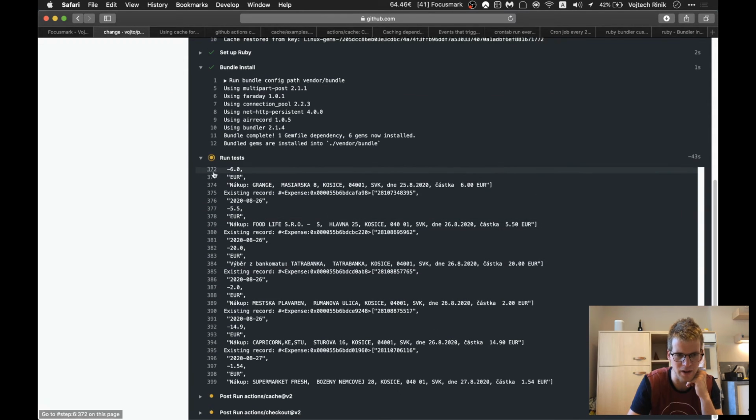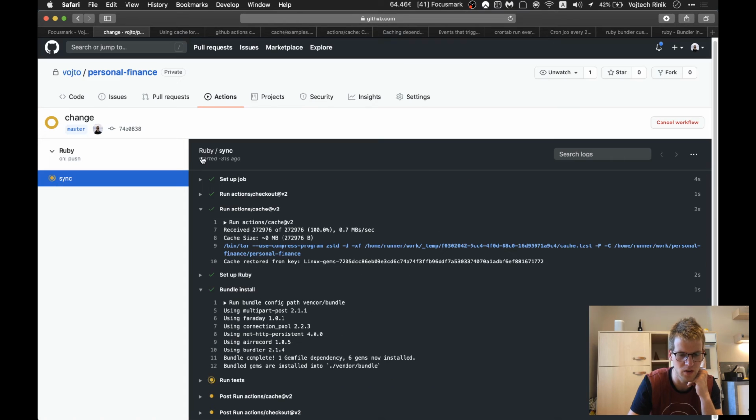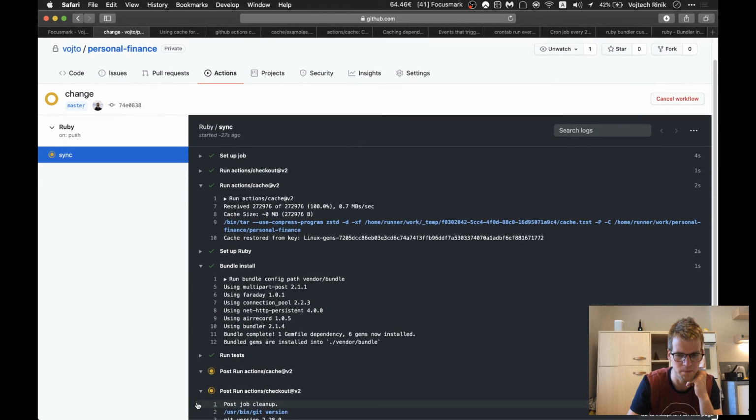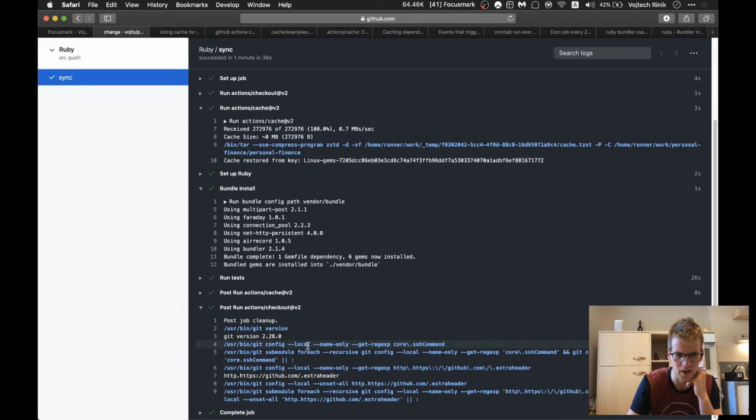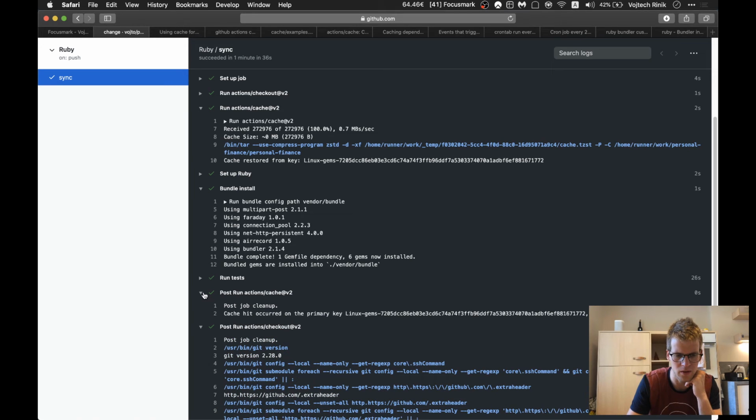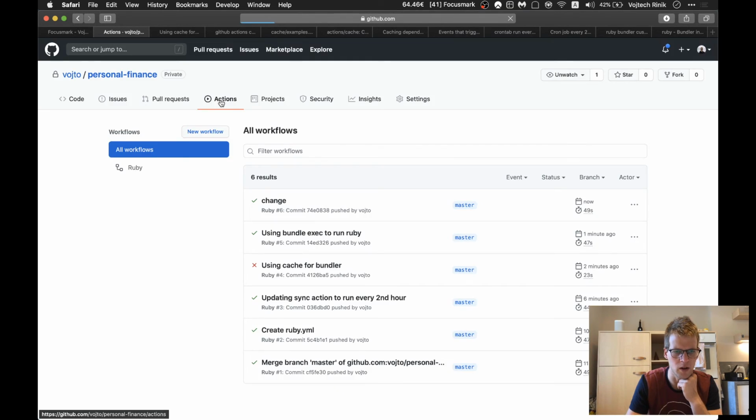And running tests is still gonna be pretty slow. So that's a bit of an issue. That was 26 seconds. And then it looks like it stored, again, results of cache, but not in this case, because it was the same. So let's take a look how long that took. Looks like that was even slower, so, you know, that just happens.